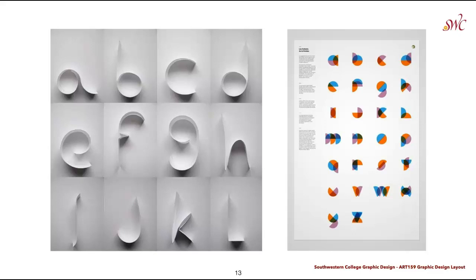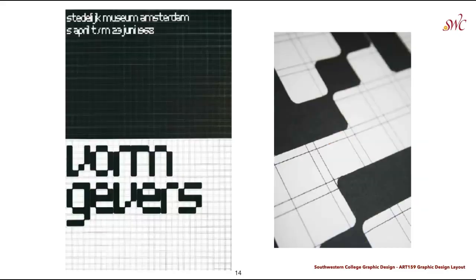Modular typography is a great example of these limitations. In both examples shown, modular typefaces are used within constraints to create a system of unity between different letter forms — whether it's bending paper with a consistent shadow and light source on the left, or using basic half circles on the right to create an entire alphabet. This is an example of the work of Wim Crouwel, a Dutch designer famous for his use of grids and modularity. He had the nickname "Gridnik" because of his obsession with grids. He created an alphabet called NoAlphabet that relies purely on horizontal and vertical strokes with shearing angles — an experiment with constraints that creates modular structure and consistency within all letter forms of the typeface.